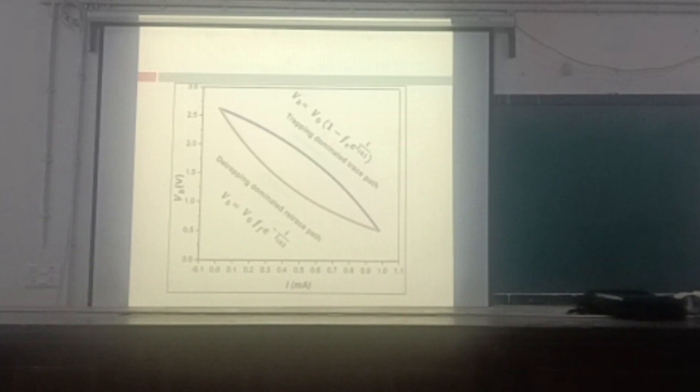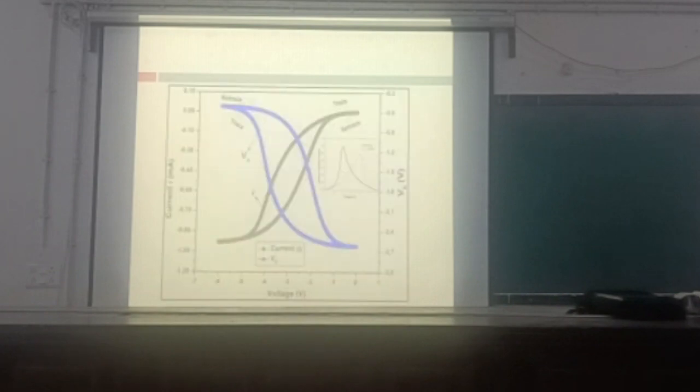So when you are actually moving in one direction, you are increasing the voltage. We call it the trace path. In the trace path, trapping will be the dominating phenomenon. Your electrons will be trapped, and you will have kind of voltage developed there. And when you go the other way, your trapped electrons will get detrapped, and the voltage value will increase with decreasing current. So correspondingly, you can just calculate and get this kind of hysteresis curve.